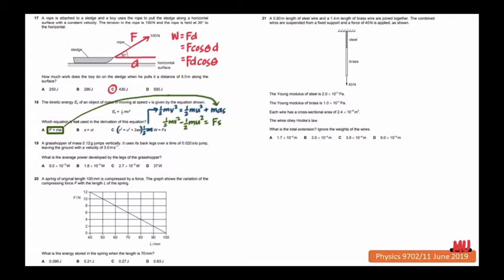Alright? This option D can then be used next. We have Fs, and that is equal to the work W here. Now you see that option A is used, option C, and option D. So by elimination, our answer should be B.